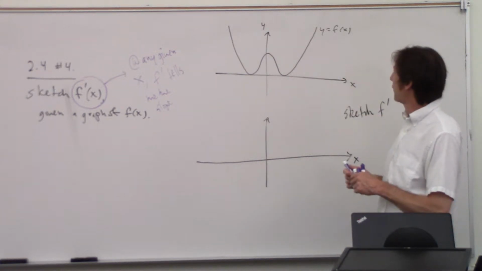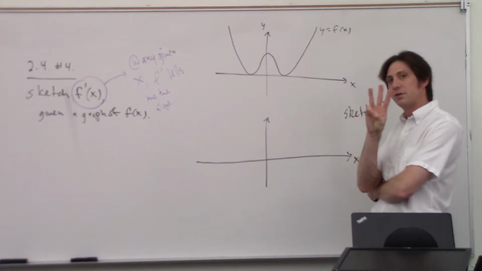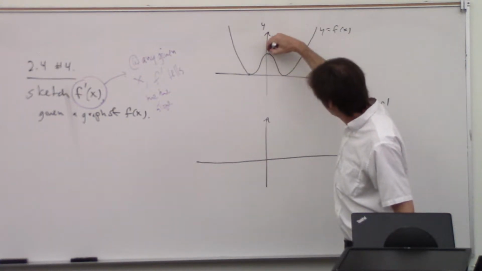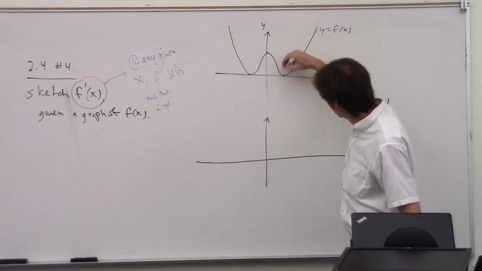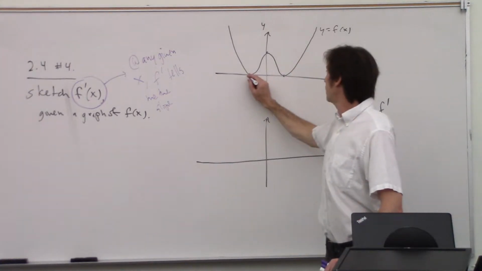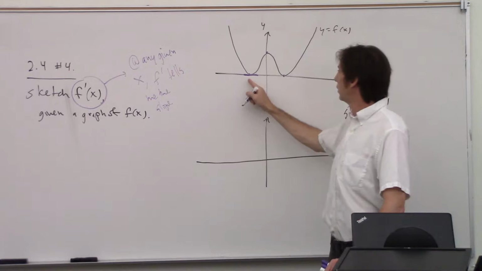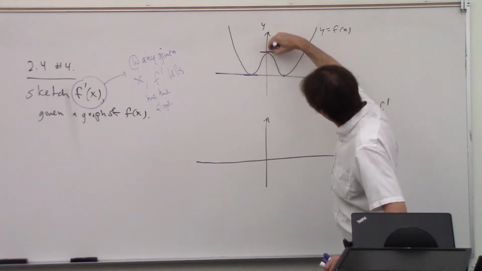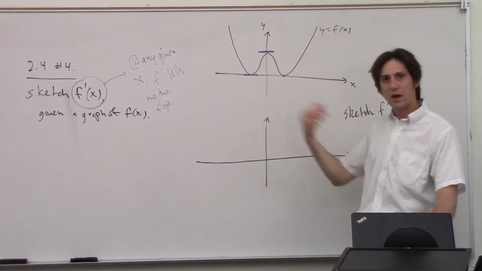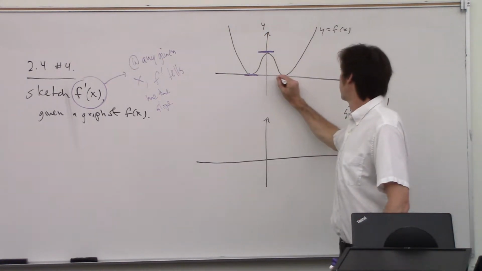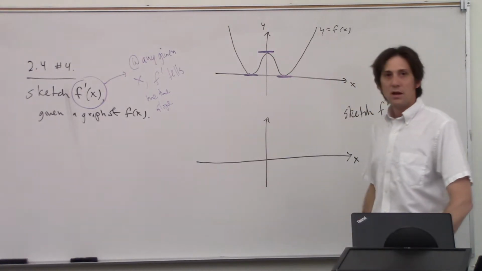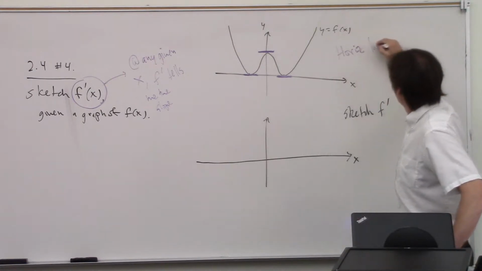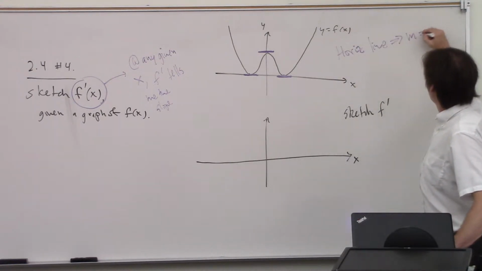So when we look at the graph of f here, to me there are three locations that really stick out. And those locations are these places where the curve flattens out. Like right here, the curve flattens out, and I would have a horizontal tangent line there. Up at the top, in this location, it looks like I also have a horizontal tangent line. Same thing for right here. If I have a horizontal line, I know that the slope is 0.